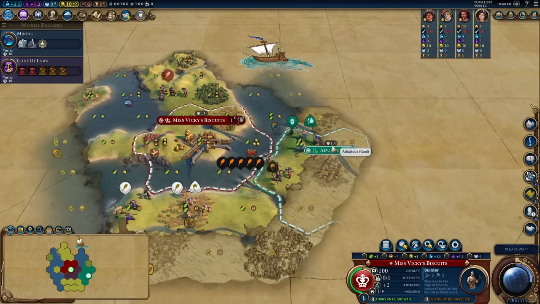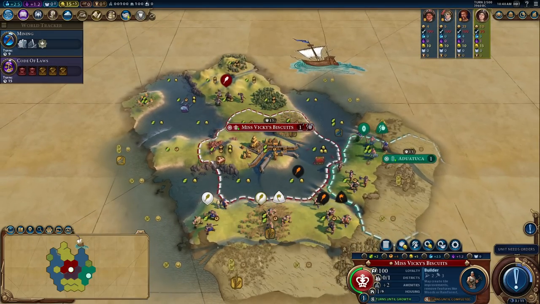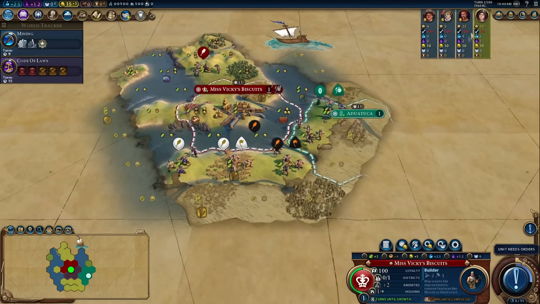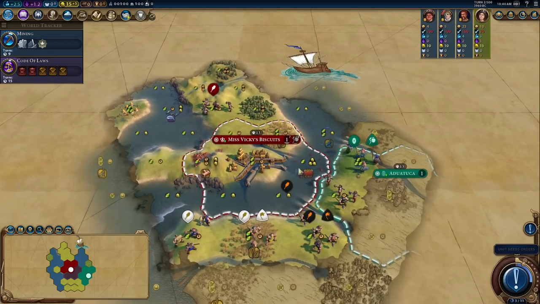So Gaul won the competition, actually. They won the competition. Interesting. It's 50 gold to buy a tile. I don't think I'm going to be able to seize that before France actually steals it from me. But remember, I can culture bomb using industrial zones, so we want to keep that in mind for later.